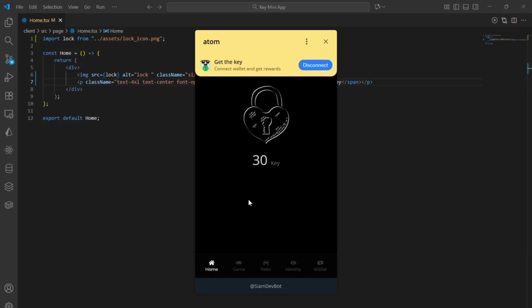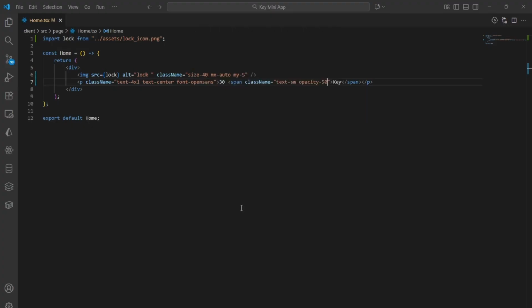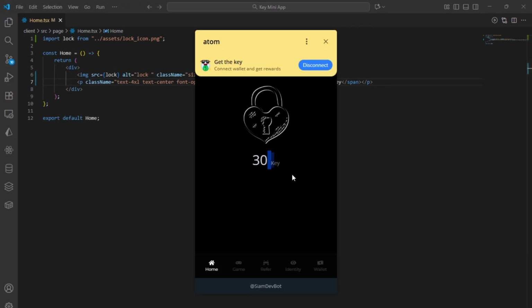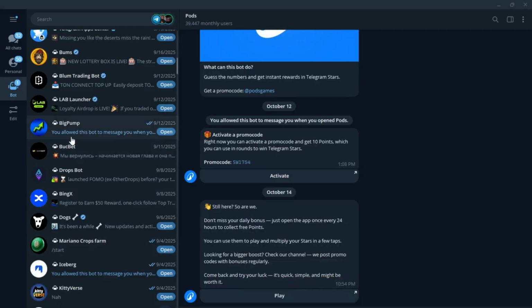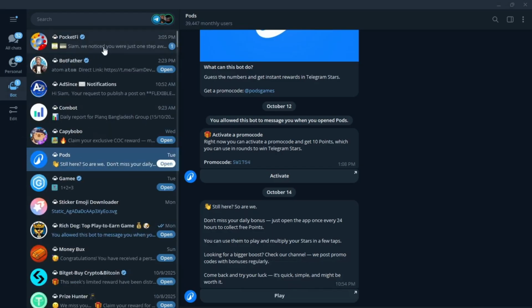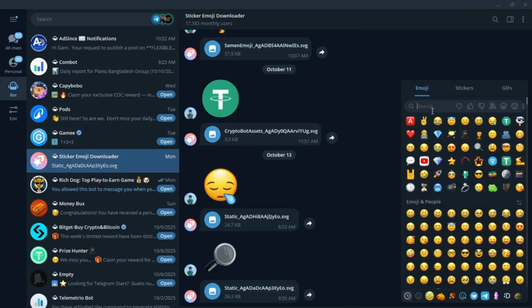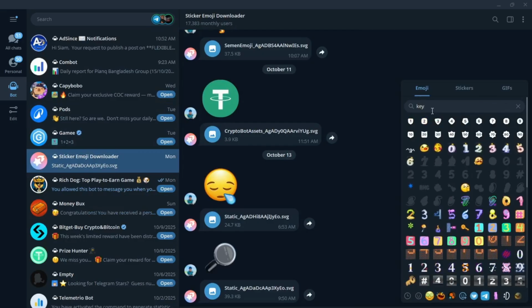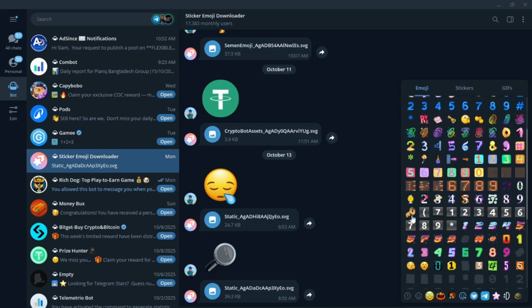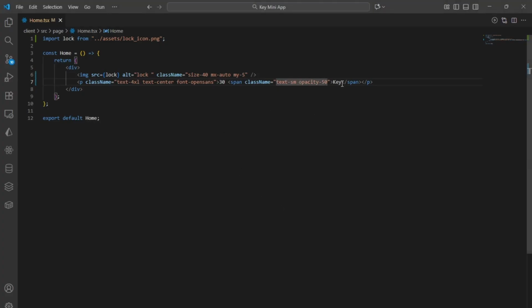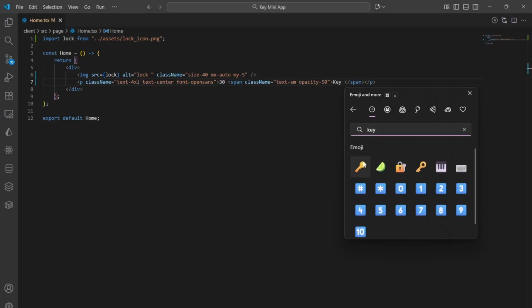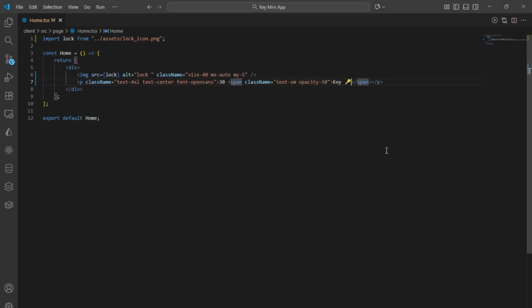So the next thing I want to show here is some social media, like follow on Twitter, join Telegram, this kind of 2 or 3 cards. So let's do that. But I don't think that is looking better. So here I would like to use an icon instead of that. So there may be something with a name. What is this? Yeah, this one. And here I can search key, like this, and they also have an icon like key. If I go, they have an emoji. If I search here key, then I can use that also, key like this.